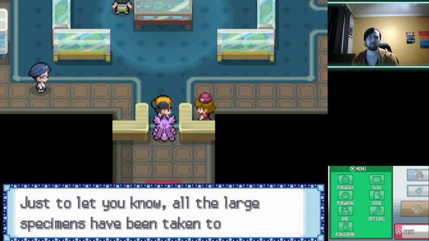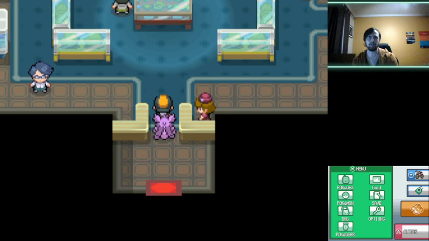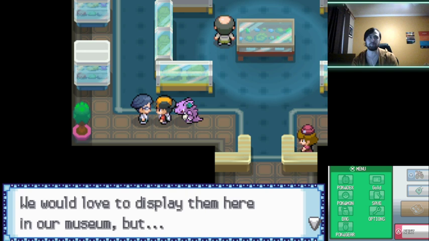Welcome. Just to let you know, all the large specimens have been taken to the other museums for display. So for now, admission is free of charge. Please go ahead. They say that meteorites struck somewhere near Pewter City. We would love to display them here in our museum, but these meteorites are said to emit strange energy and cannot be carried away.